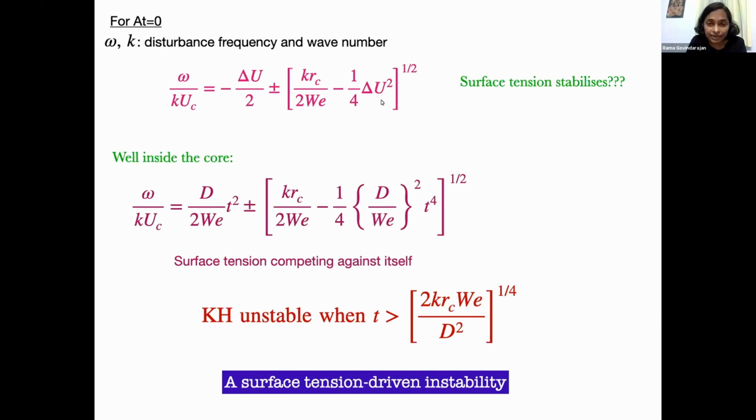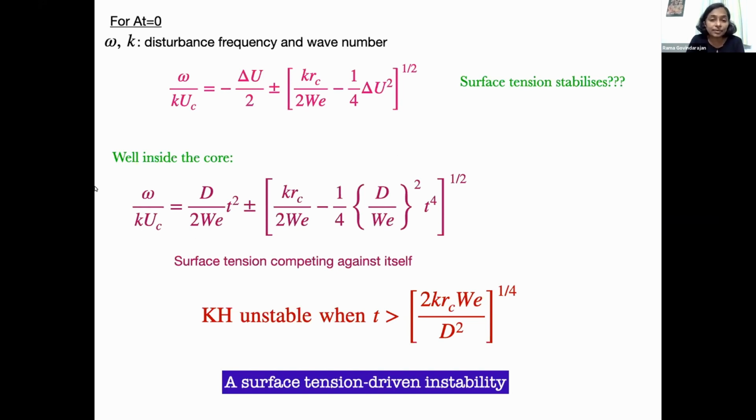So what happens here is that if this number goes below 0, how can it go below 0? It's when this velocity jump is big enough. Now remember that the velocity jump itself was going up quadratically in time with surface tension, with the Weber number in the denominator, that means surface tension in the numerator. So the higher the surface tension, the better this is. So we just write that down here.